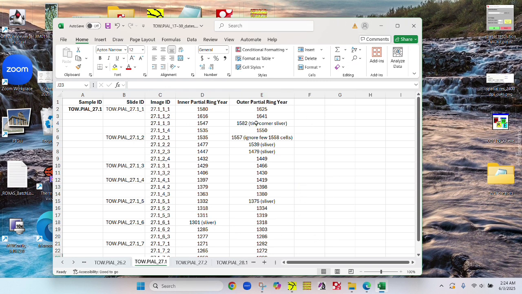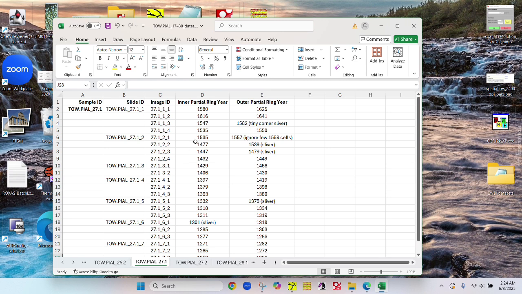So what you'll be using most of the time will be usually, if you wanted to make it in Excel, an Excel sheet that lists all of the dates for all of the images that you'll be dating for each sample. So in this Excel sheet I have all the white bark pine samples from sample 17 to 30. There are 90 something white bark pine samples, so I have them in little snippets so you don't have to go back and forth within these tabs.